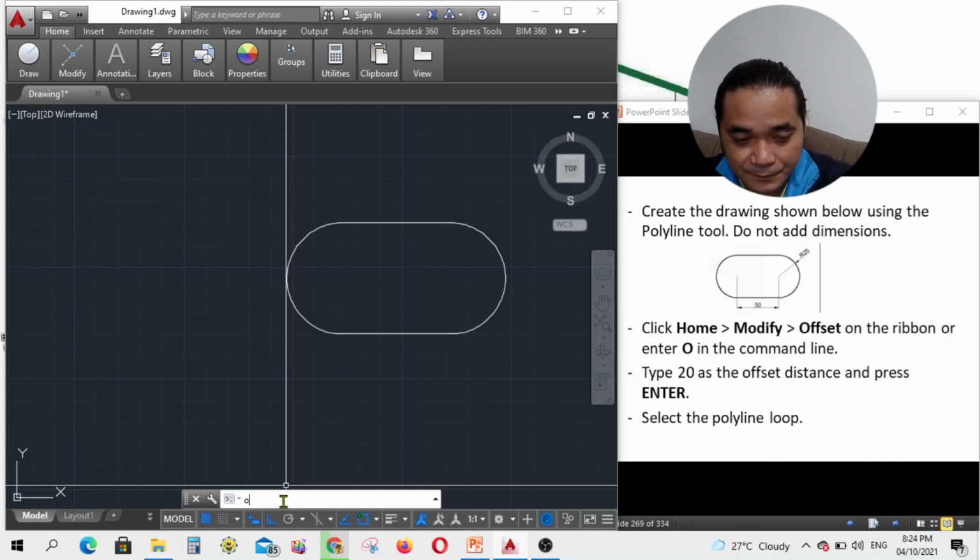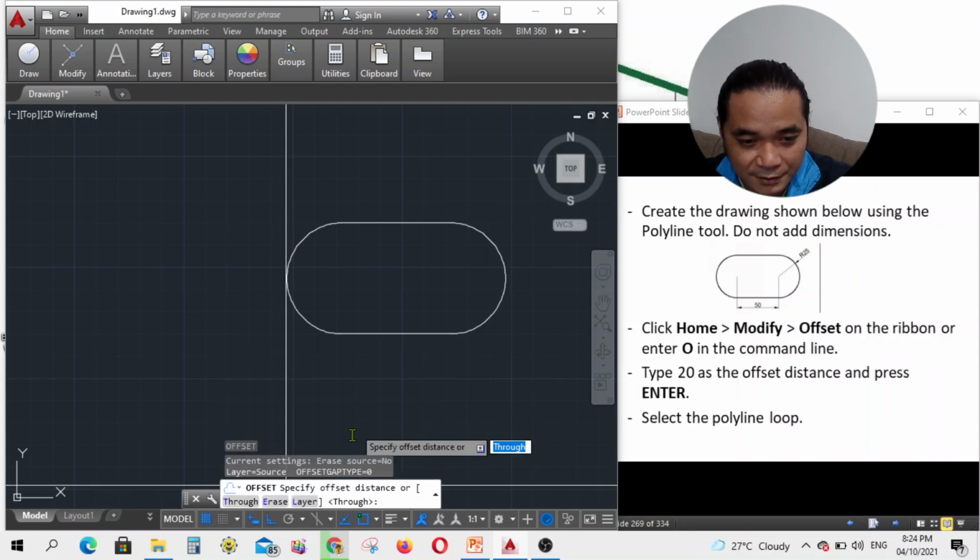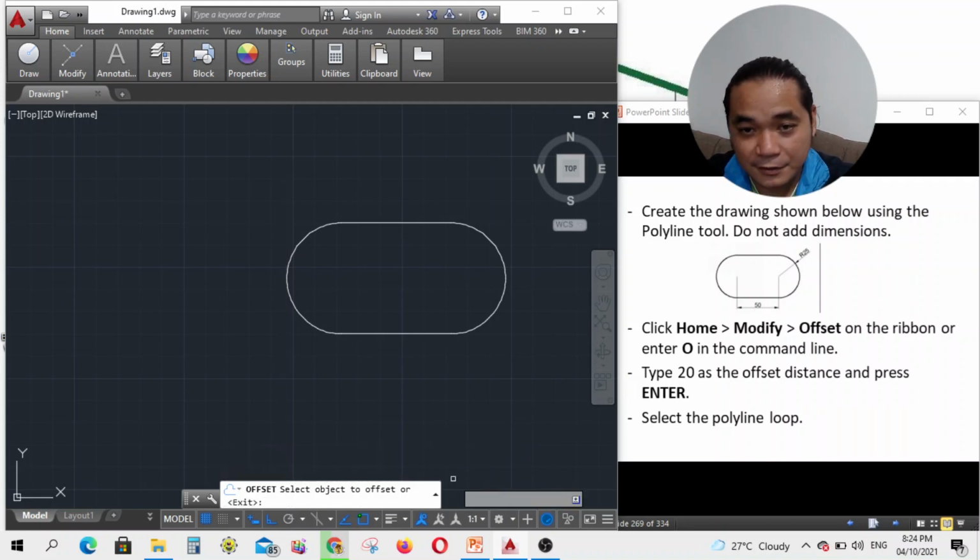Next, we have to specify the offset distance. As per our presentation, it says 20. So we type 20, then enter.